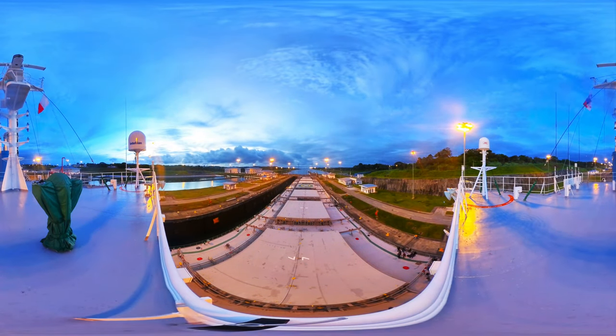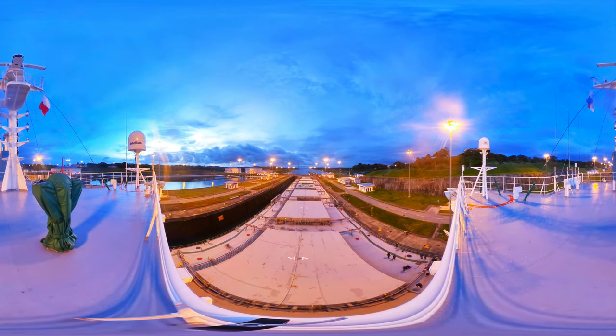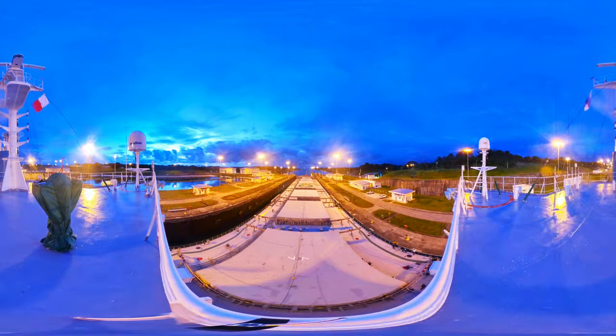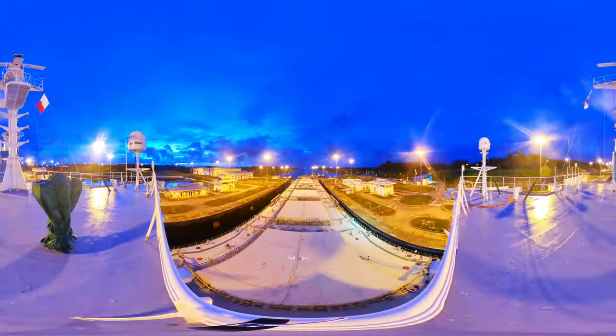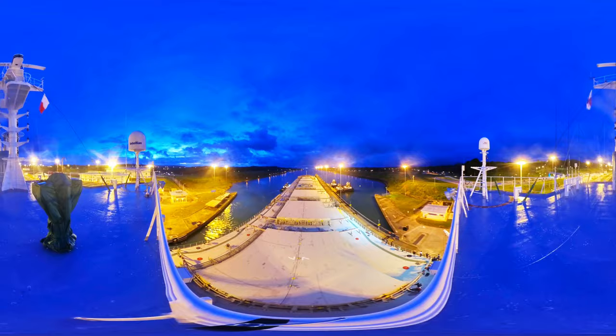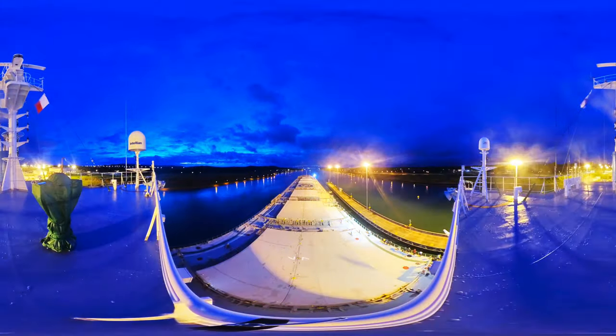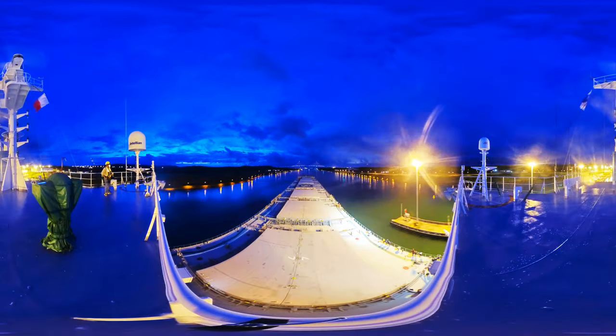The ship is being lowered to sea level by a series of locks. On your left you can see the southbound lane of the locks — sometimes when there is high traffic they use them as one way. On your right is the Agua Clara visitor center, where you could see an exhibit of photographs and a video tour, and even a movie theater showing an IMAX movie narrated by Morgan Freeman.